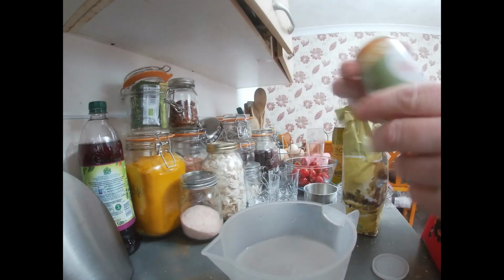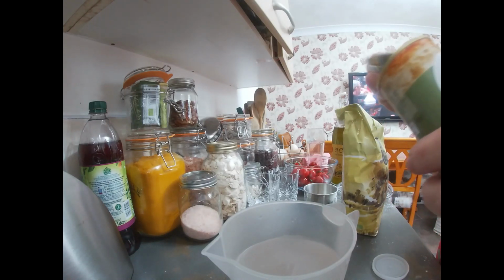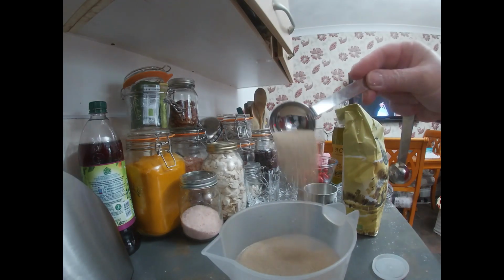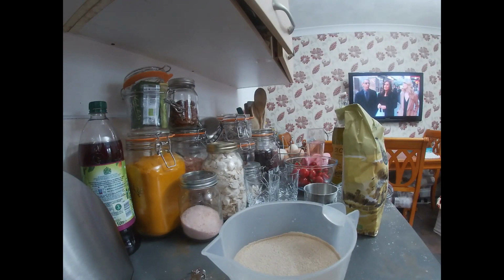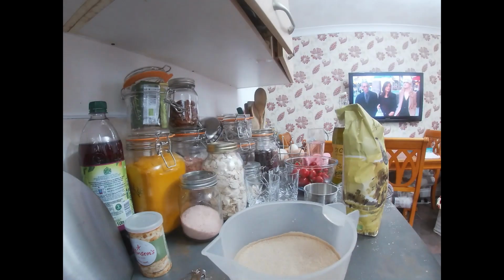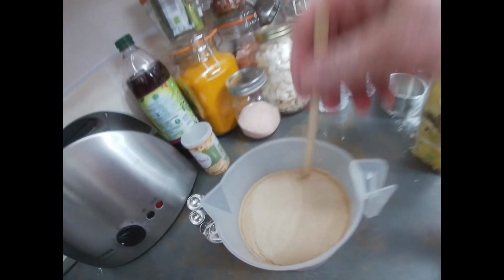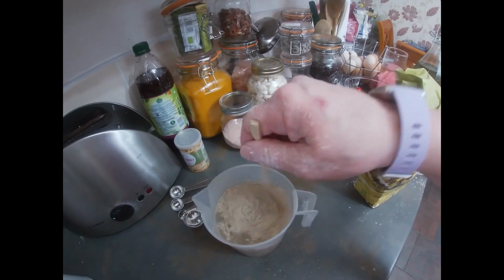So I have, today I'm using Allison's Easy Bake Yeast. I do use organic yeast as well, but I have this to hand. So I'm sprinkling the Allison's, about a tablespoon. General rule of thumb is a quarter tablespoon of salt and yeast per cup of flour.